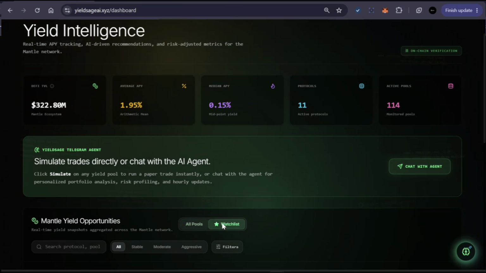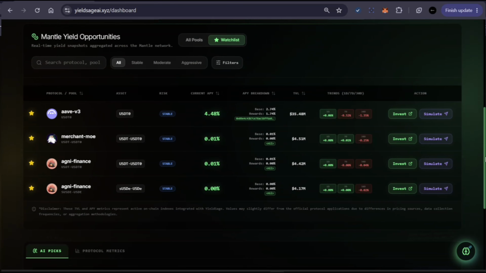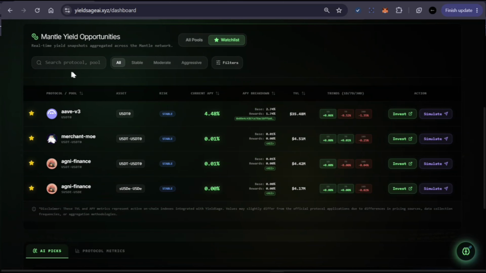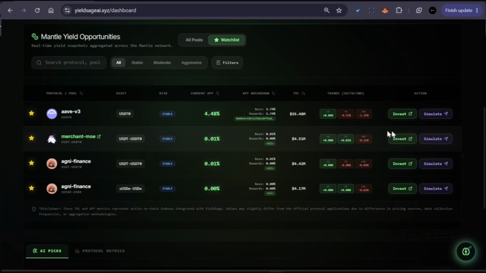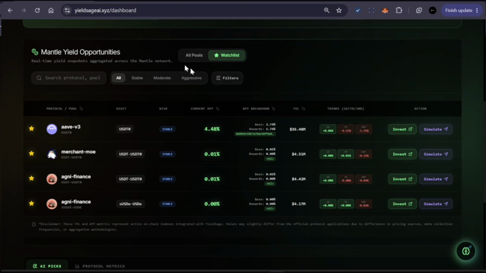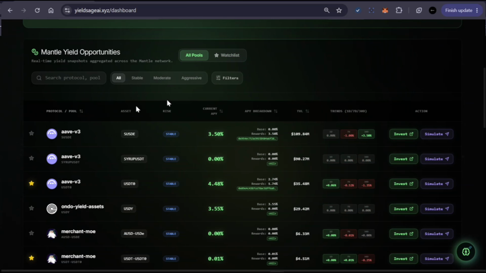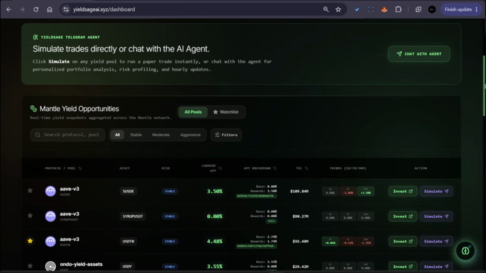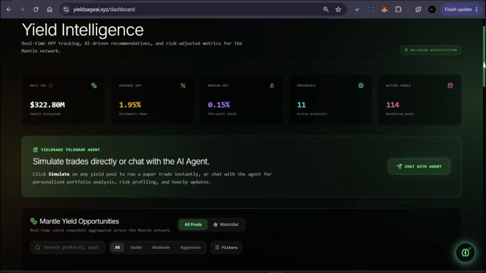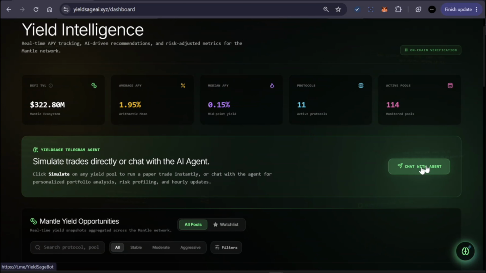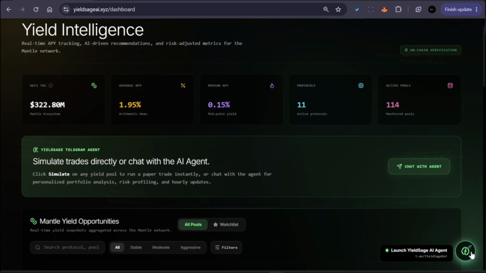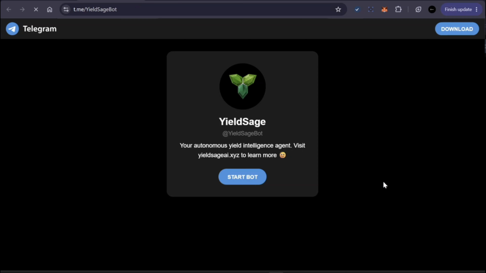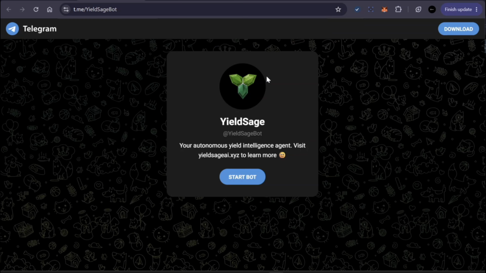We also have a watch list section where you can select specific pools that catch your fancy, just to check their performance over time. You can also connect with our bot directly via two options: the chat with agent button here or the brain icon here. Once you click on the brain icon, it takes you to our Telegram bot again.